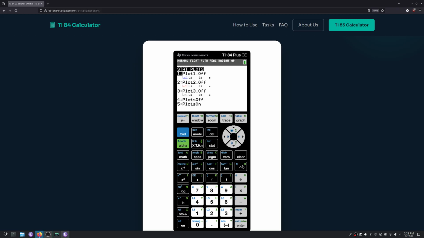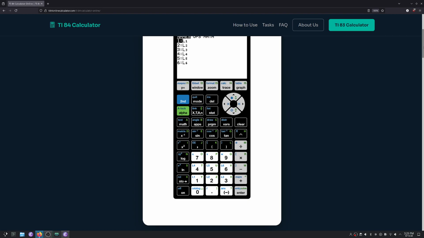So right now, if I try to turn this on, it's like, okay, sure, now hit graph, and it's going to be like, I don't know what to do. I don't know what you want. And the reason is I don't have any lists. So let's start over here. Remember, you can hit second list, and these are the names that you can refer to.